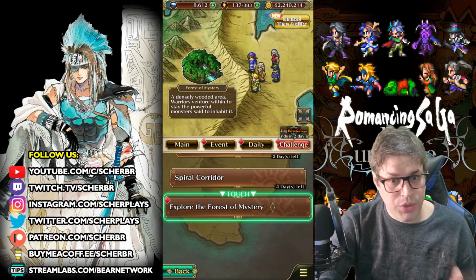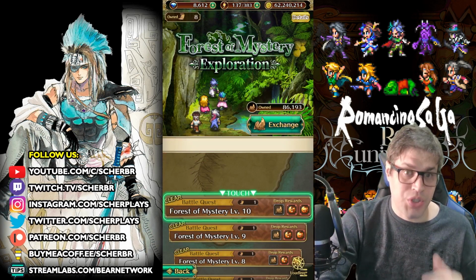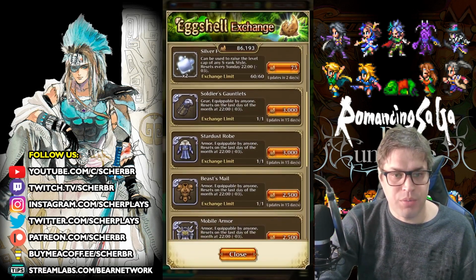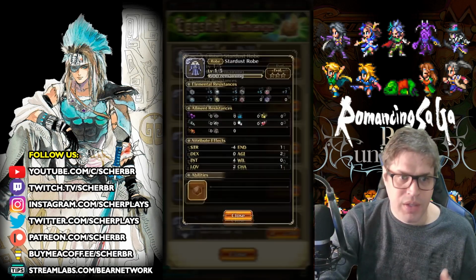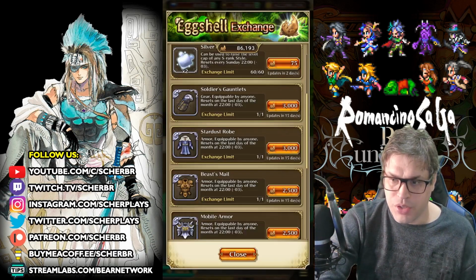If you don't have that one, you can get the Stardust Robe by going to Forest of Mystery and purchasing it with your eggshell drops. Just go here, you can purchase one every month, get it, and you get plus 4 intelligence for your character.